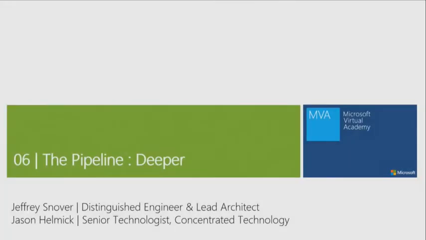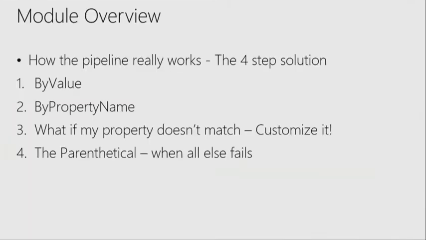Here we go. Let me start you out with a concept, and Jeffrey and I are going to work through this. We're going to talk about how the pipeline works and how, when objects get passed, the receiving commandlet knows what to do with them, if anything at all. I'm not a good guy with sports analogies because I don't know anything about sports, but as I understand it, there's this thing with the small white balls where they have catcher's mitts. So the sending commandlet is going to send some baseballs, and we have to see what catcher's mitts they get caught on in the receiving commandlet. You'll see what I mean. We have a process of ByValue and ByPropertyName, and if those don't work, we have a last line of resort.